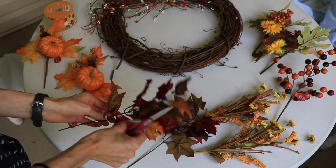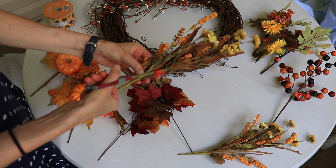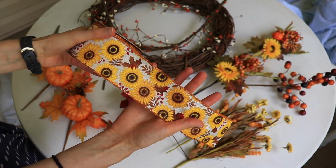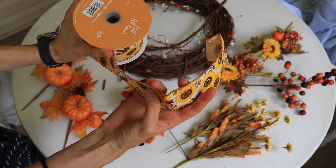So I removed the tags from everything, and I would recommend that you hang on to the tags until you have everything assembled, because as you assemble, you might discover that you've got enough on there and you can return some of the picks, and that's another way to bring the cost down if you end up buying more than you need. So be sure to hang on to the tags.